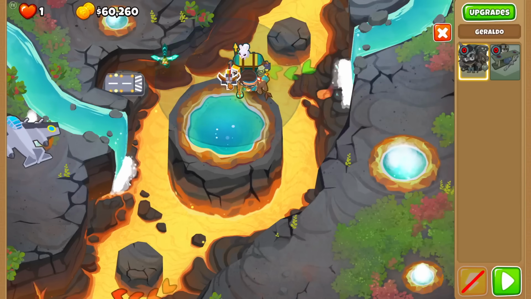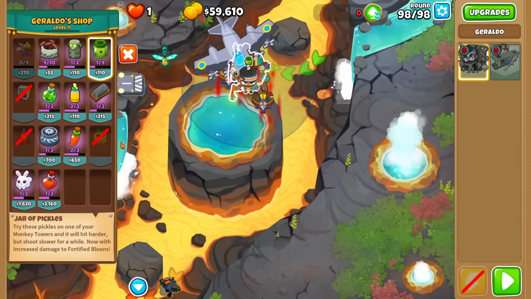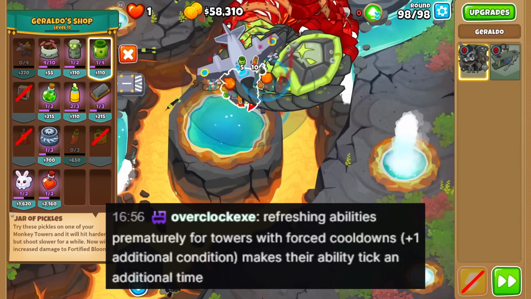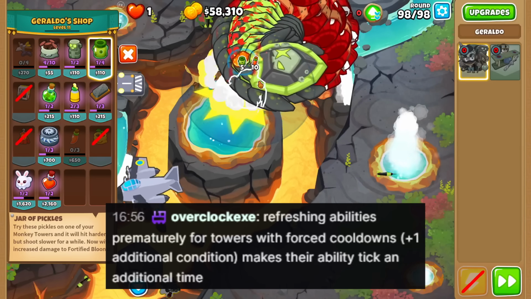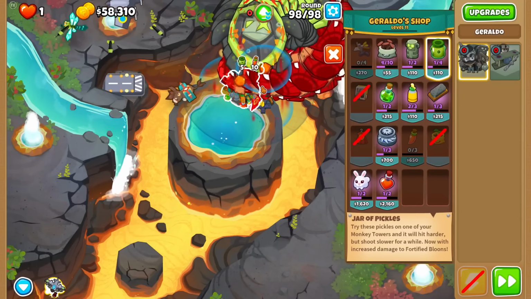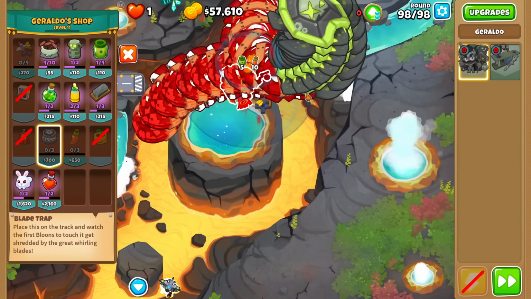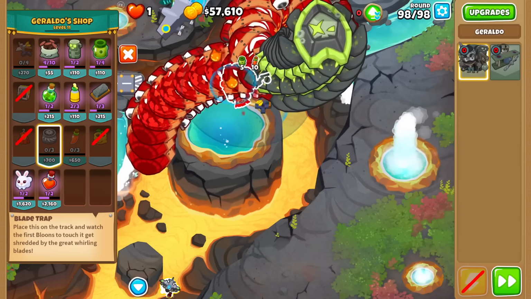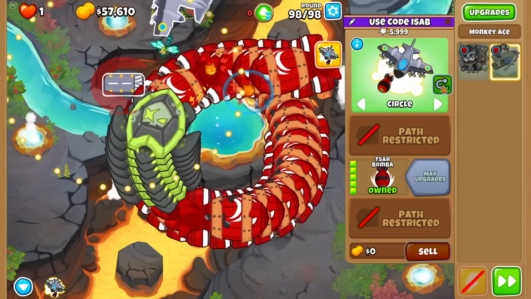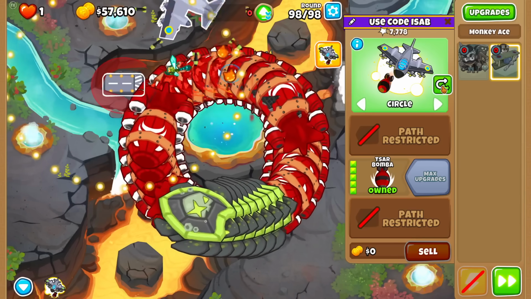Now I just do what I did earlier, aka maximize damage. This time, set everything on strong. So, refreshing abilities prematurely for towers with forced cooldowns makes their ability take an additional time. So, that's because of the delay, right? Between the star dropping and then it activating. I'll just use this Maelstrom to help again. And this is not the only tower that it works with. It works with other abilities, too. Very interesting.